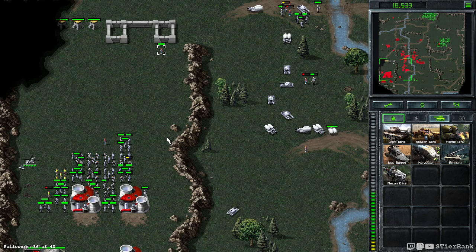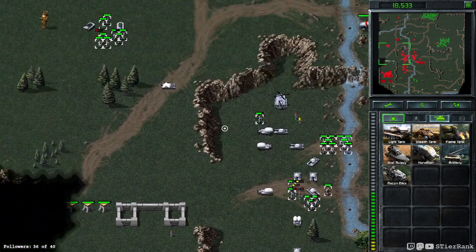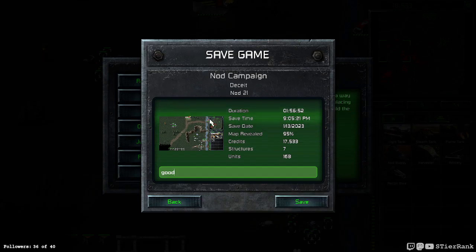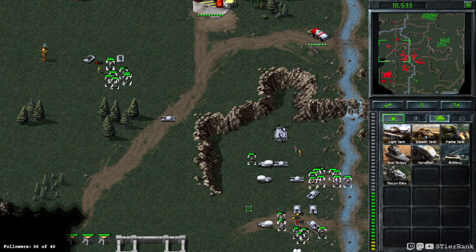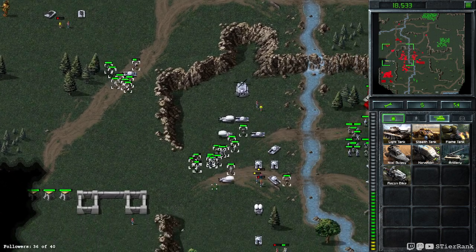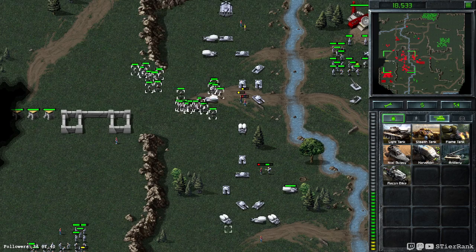Okay. Let's see. Should probably get more of these over there. A few of these may run straight into the machine gun nest, though, so that may not be fun. Let's try seeing if they go the wrong way or not. Looks like I might avoid it. Okay, good.